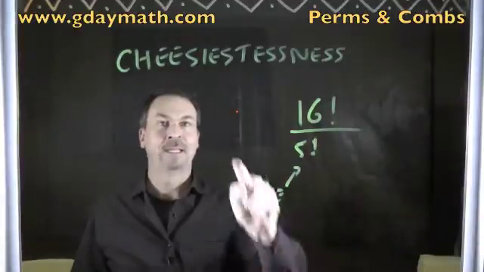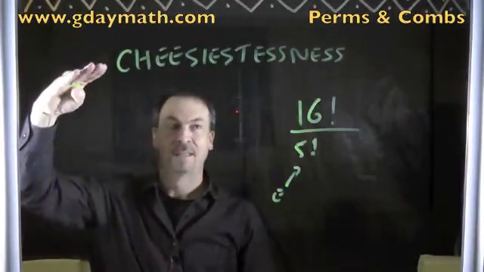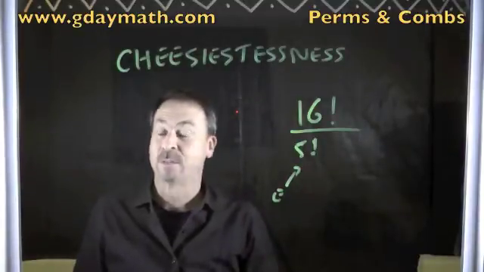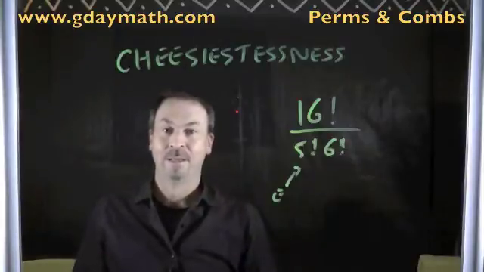And s's, there's some repeat s's, 1, 2, 3, 4, 5, 6 repeat s's. Then those answers, if I remove subscripts from the s's, would collapse by a factor of 6 factorial. That is, divide the answer by 6 factorial. So, there it is.